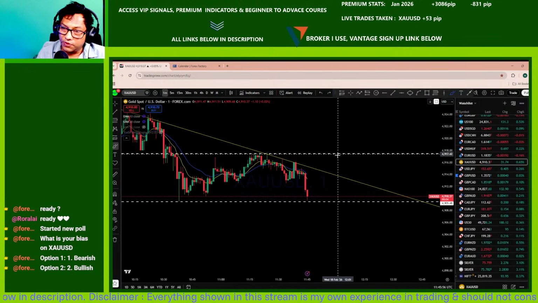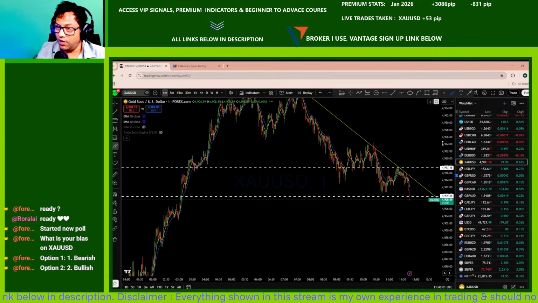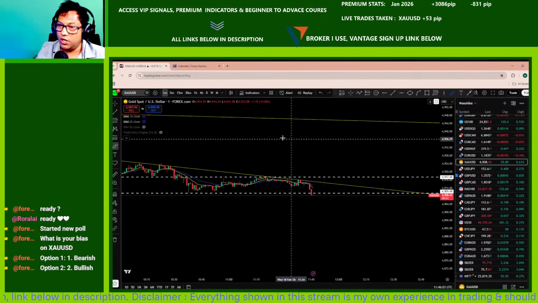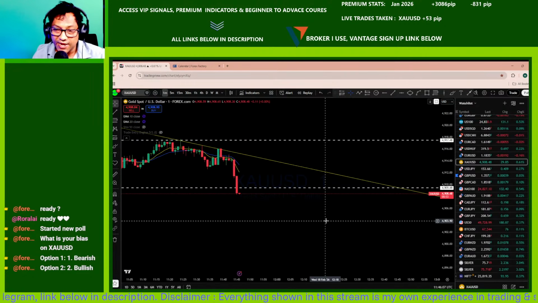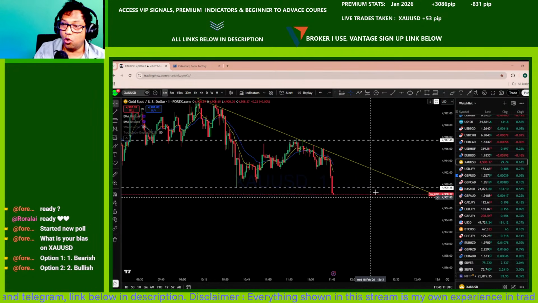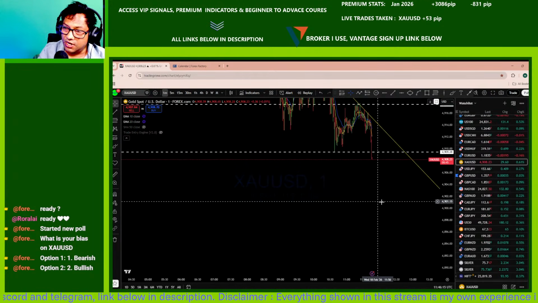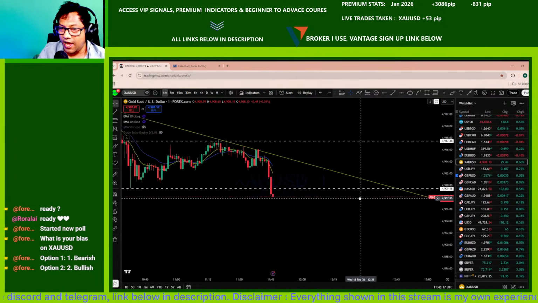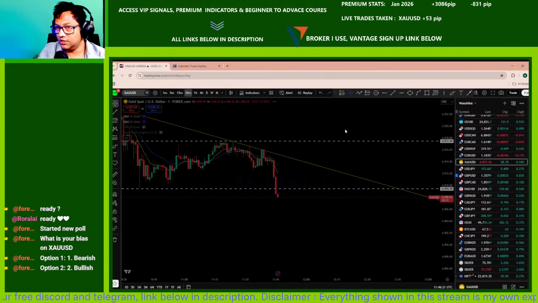All right, so from this support level, the current trend line that we have drawn, this is what I'm looking at with all of you for a possible sell entry. This is our possible entry if the market goes up for a retest, or if we see continuous downtrend, then we will be looking for selling in this market.